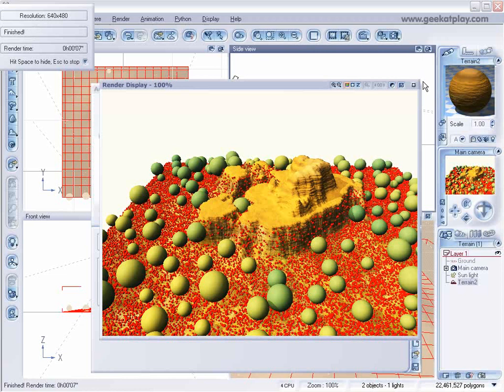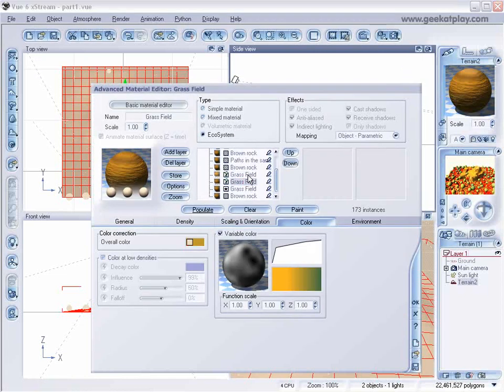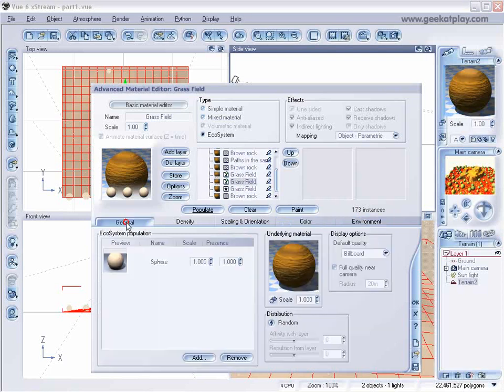But another thing that can happen is that these layers interact with each other. So it's not just altitude, but they can also interact with the objects that are located near to them. For example, right here is distribution. You see it's kind of grayed out, but if you go one layer above, you notice that the underlying materials are being shown. And the ecosystem and also your distribution is enabled here. And affinity with the layer, what this does is to make this new object you just created interact with those objects in the ecosystem below.